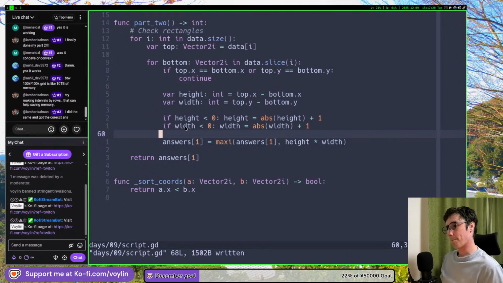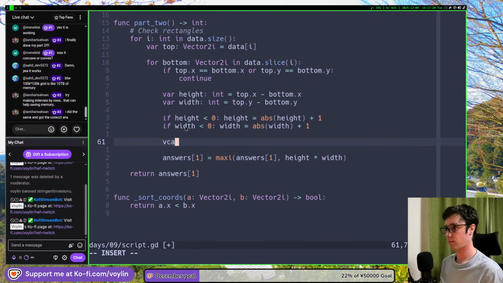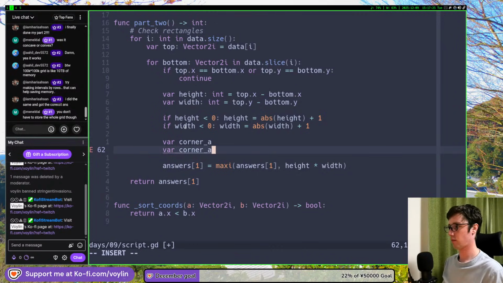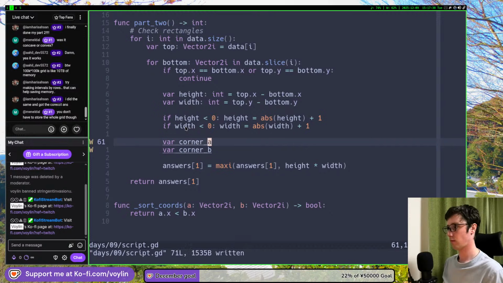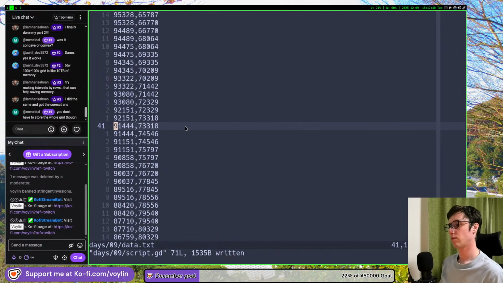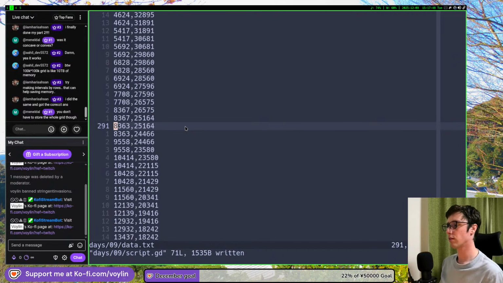You don't have to store the whole grid though. What is the lowest number?